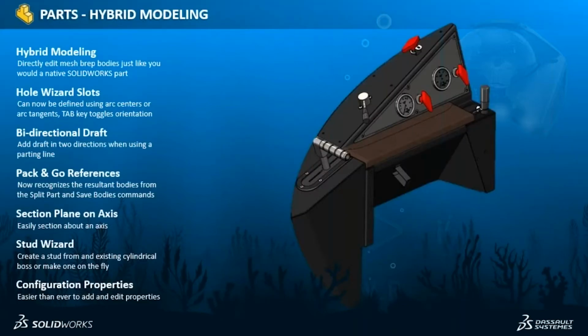Okay, so let's get into a little bit more of that hybrid information first, so you know what to look for in the demonstration. Like I said, hybrid modeling allows us to get in here and manage these mesh B-rep bodies, right? And historically, as soon as I knew I was dealing with this, the beads of sweat would start pouring off my head. Holy cow, what am I going to do? But like Robbie showed you in his slide, these red handles, and I'll show you in the demonstration, these are not native SOLIDWORKS files. These are things that were brought in from something else. In this case they're in a B-rep mesh format, and we needed to add some features to it. So we have the tools to be able to do that.